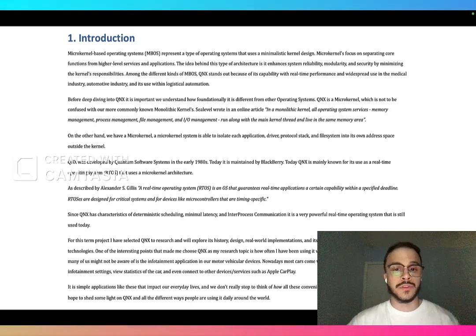it allows the users, myself included, to access all the services that you would use in your car, like Bluetooth, or seeing the status of the tires, or creating different profiles for the settings that you have. It's interesting. It's something that I never would have thought about, and now knowing that QNX is used for a lot of that, it's industry leading. It's mind-boggling, and it's something that influenced me in choosing this operating system as my topic.